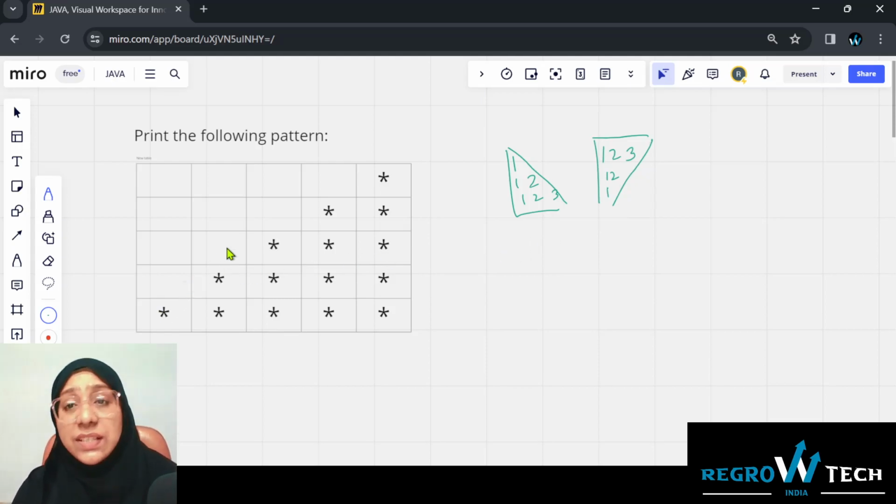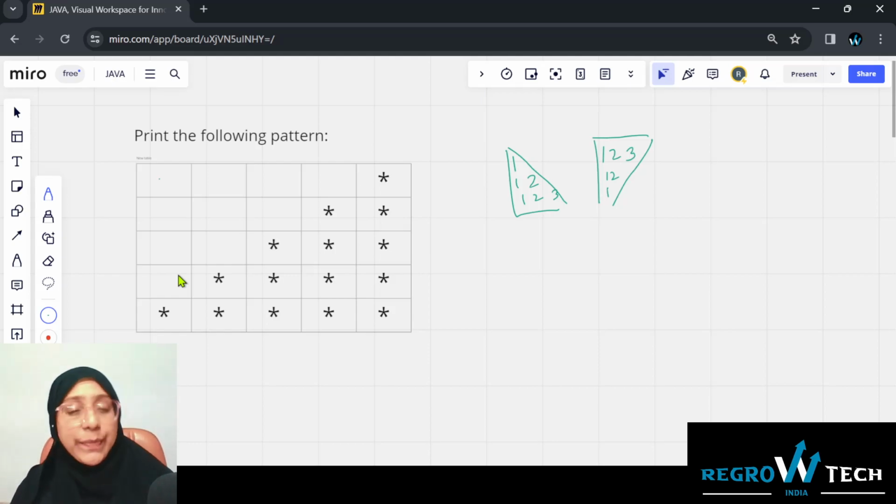The problem with this code, however, is that we will have to take into consideration the spaces, because that will have to be printed. Otherwise, you will not be able to get this first star. After 4 spaces in the first line, 3 spaces in the second line, 2 spaces in the third line, and 1 space in the fourth one. Right? So this is something that we will have to consider.